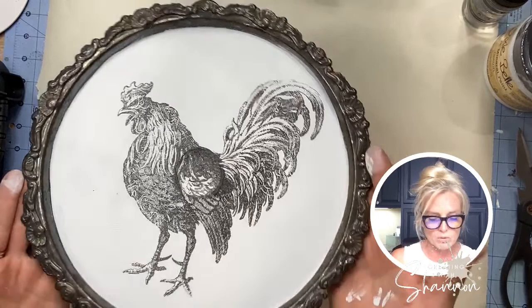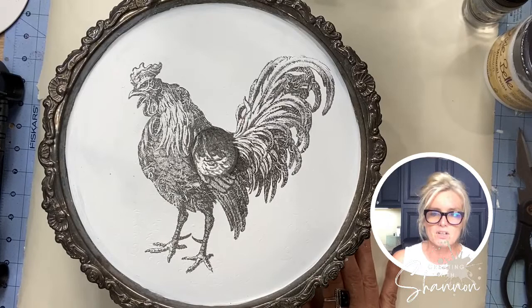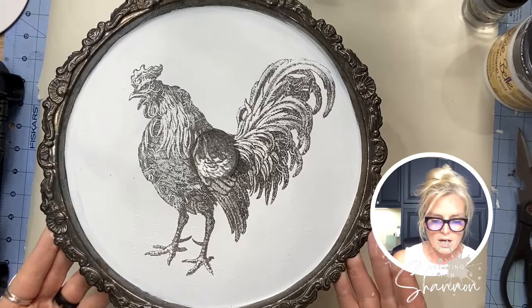Okay, so look how cute this tray is. This is another cake stand. Anytime I find silver or silver plate at the thrift store, I buy it, especially if it's a few bucks. My favorite are the compotes. I don't really do much with them, but I just collect them. They remind me of my mother growing up, but I get all the silver bowls, all the cake stands.